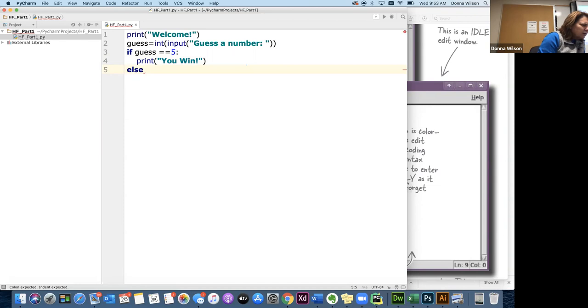Is it showing a colon there? I thought you didn't have to put one, but I think we do. Wait a minute. Let me see where I'm going to read it. Yeah, else also has to have a colon after it. Then print you lose. And the last thing is in line with the else. So if you indent here, then it will only print out that line if it's false. So that's why it's important that you go over to the next line. Do not indent, is what I'm trying to say.